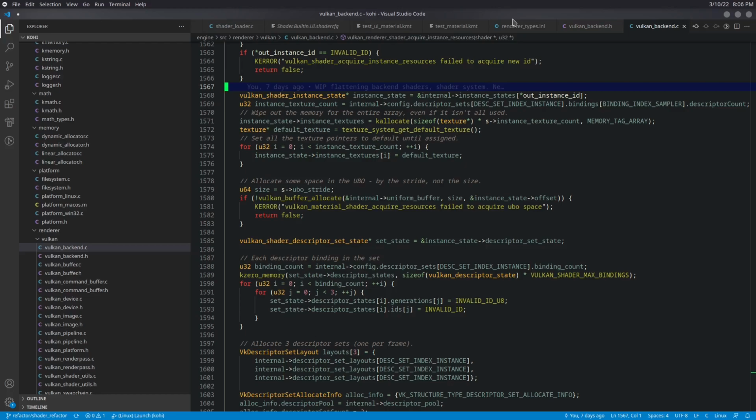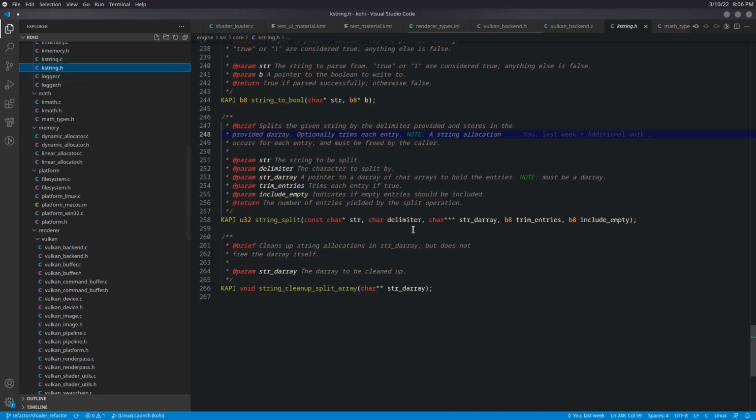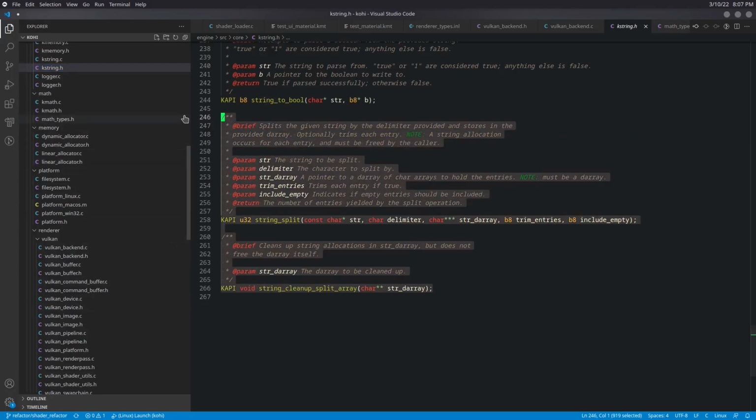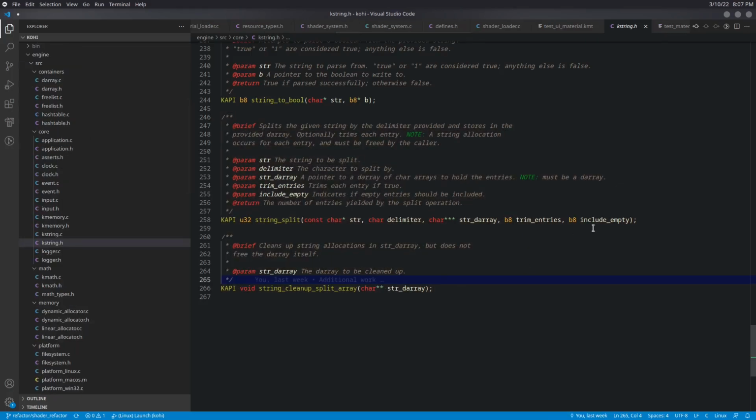There are a few changes that I've made to other parts of the system as well. Most notably, there are a couple of new string functions that I've added here just for a little bit of ease of use. So there's a string split function, which basically just takes in a string, a delimiter. It takes in a pointer to an array of character arrays, which is basically a pointer to a D array of strings.